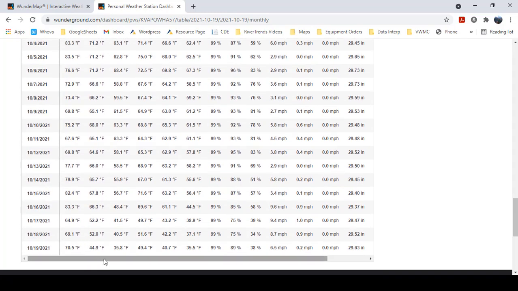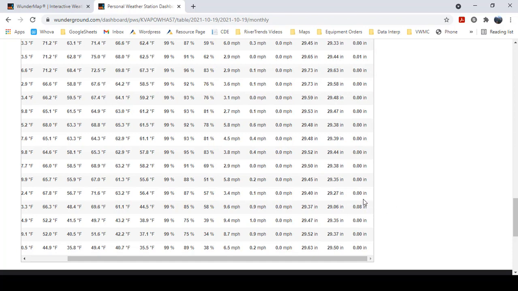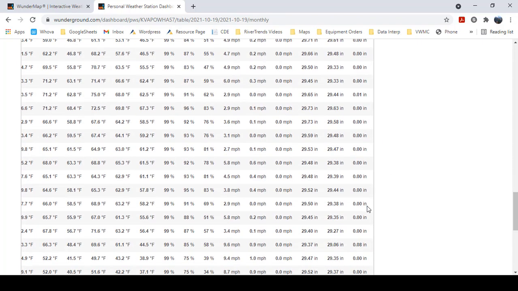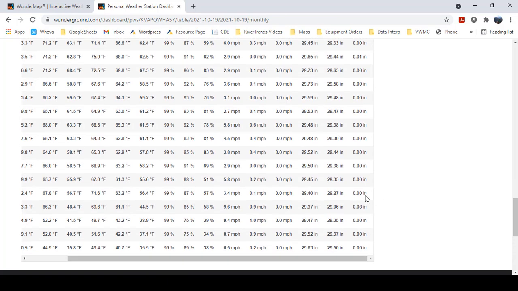And then at the very bottom, we can move this bar over a little bit, and we'll have our precipitation accumulation over here all the way on the right. From there, you can go ahead and record your rainfall data for the previous 2 days before sampling, and then the previous 7 days before sampling, and write that on your data sheet. Again, this is displayed in inches, so we just want to make sure we convert that over to millimeters before we record that.